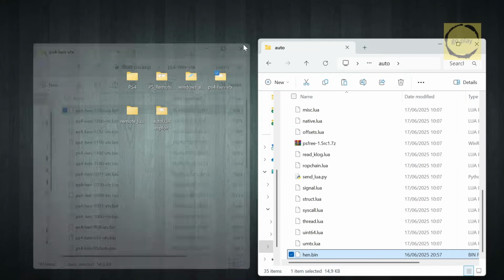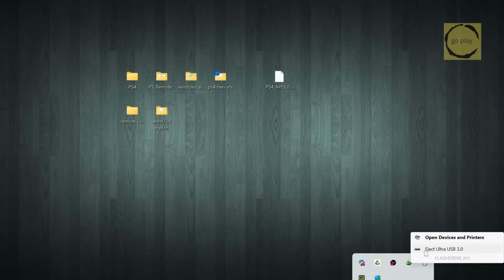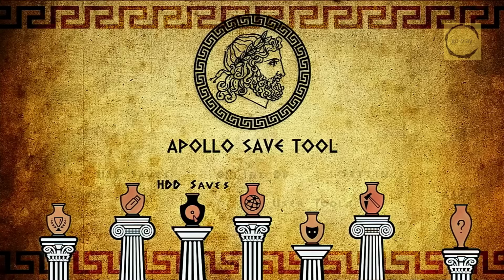Alright, we're done. We've successfully created an autoload jailbreak save game. Now we just need to copy it back to the PS4. So let's return to the console. Plug the flash drive that contains the patched save game back into the PS4. Open the Apollo Save Tool again. Now we're going to copy the patched save game back to the PS4.